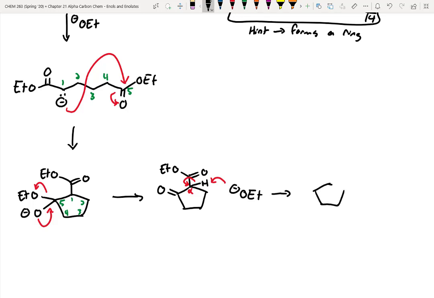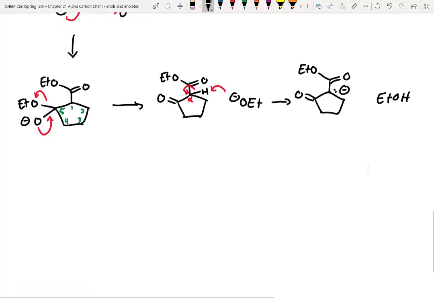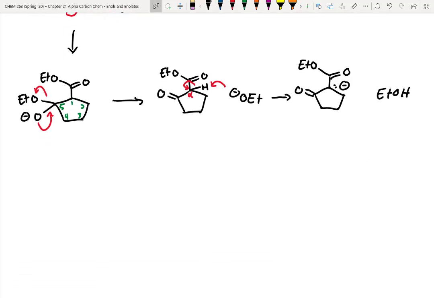So the product after step 1 is actually going to be both a new ring and this resonance stabilized enolate. However, after this step, there's really nothing more that we can do. It's not going to attack anything else. There's no other acid-base chemistry that can occur. So we're kind of stuck here after step 1. That means that we can jump into step 2 now.